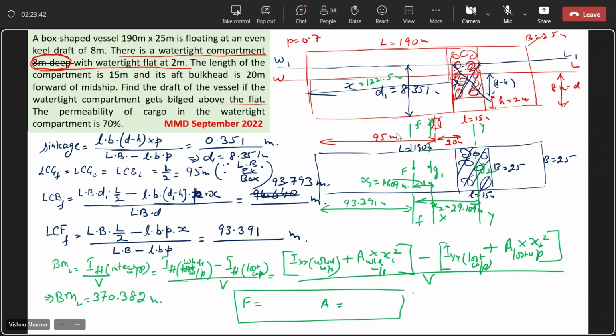I haven't done it, but I'm writing the drafts from Captain Dubey's solution. 8.666 forward. So I'll just share the drafts from his solution. Don't worry about it. This is where I was saying that if Keshav goes through his solution, he'll go for a spin and then you'll say whether he's right or wrong. Why? Don't break your head on it. Just focus on doing the right things the right way. 8.666 is Dubey's answer, and 8.047 meters, right, guys? These are the answers. I've copied them from his solution.